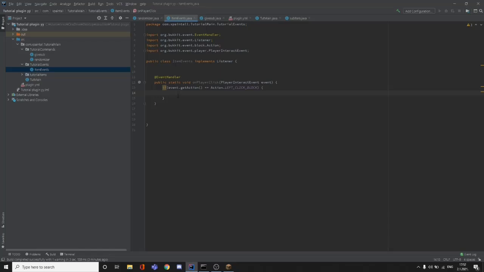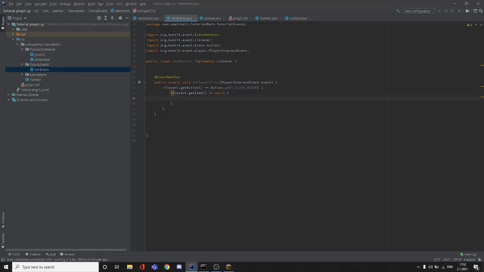Second of all, we gotta check if the item is not null, because if you punch stone with your hand, it is going to get an error if you do event.getItem(). This is not going to work. So keep your if statement: if event.getItem() is not equal to null. Basically, if the item that you're holding is not null, it will execute some code.